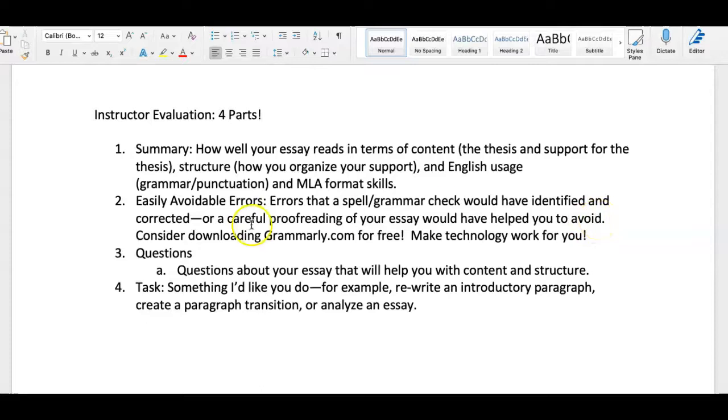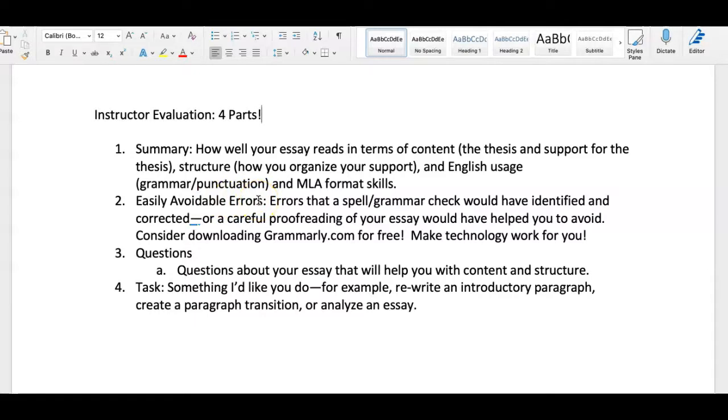So always consider downloading Grammarly.com for free. Make technology work for you. Grammarly.com will find about 95% of your errors or more. So I will not find every single error in your essay, but I will give you examples of easily avoidable errors.